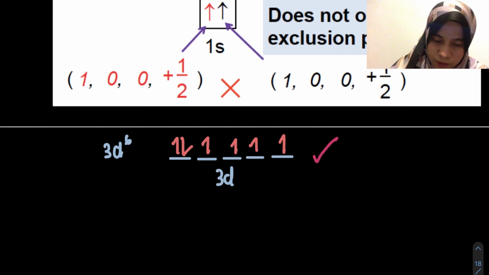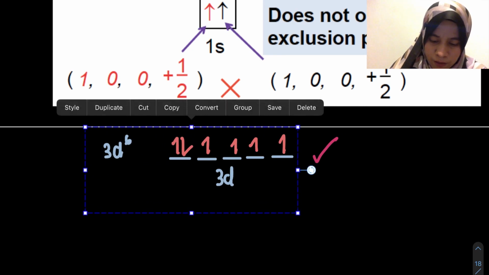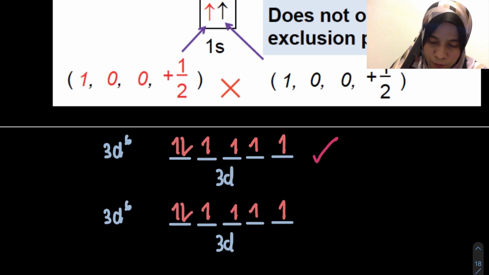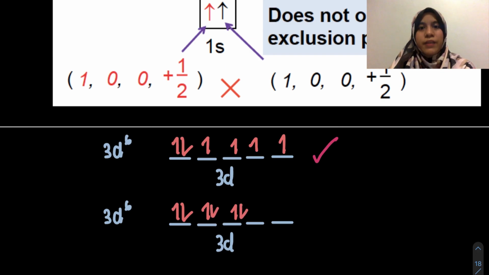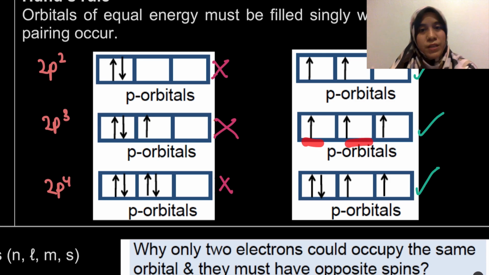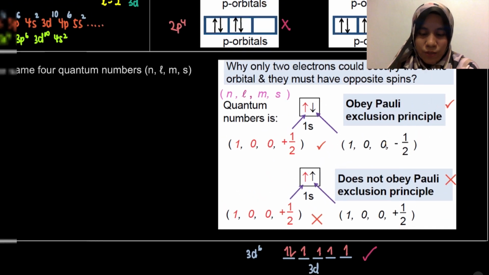Kalau yang salah punya version, sini. Copy paste. So contohnya kalau kamu buat 3d6 kan. So kalau kamu buat macam ni, dia jadi salah lah. Dia kena singly fill first. Dah cukup 5 ni, baru yang ni. Kalau d orbital memang ada 5 lah. 1, 2, 3, 4, 5. Kalau p orbital, we only have 1, 2, 3. Sebab lukisan kita pun px, py, pz. Ada 3 orientations of orbital. Kalau d orbital ada 5. dxy, dxz. Faham lah. Okay. So that's the second.